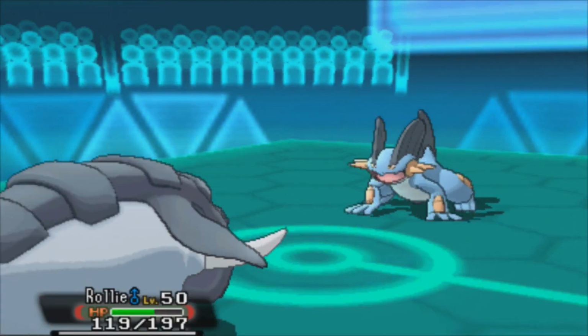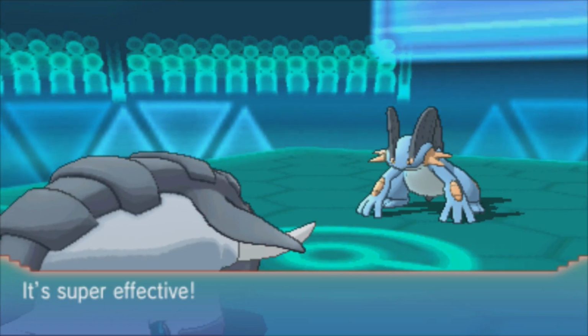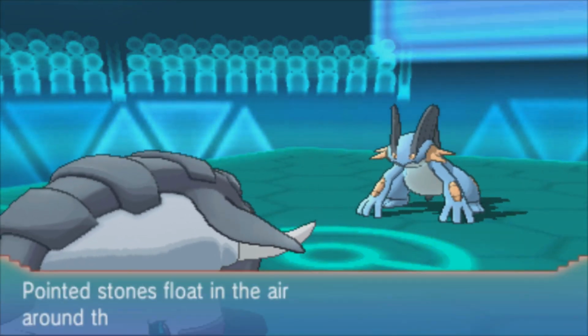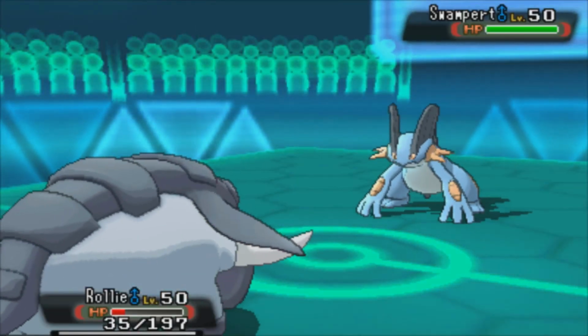So he's just going to go for another Waterfall. Obviously, I can take another one, and that's going to allow me to get up my Stealth Rock. If I got flinched twice in a row, that would be like a damn record. But yeah, so I'm able to get my Stealth Rock up, which is really nice.